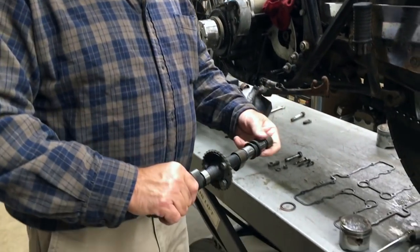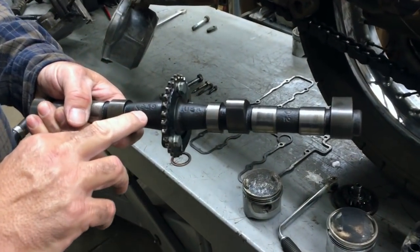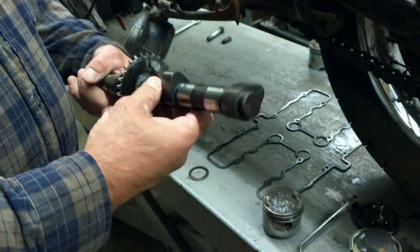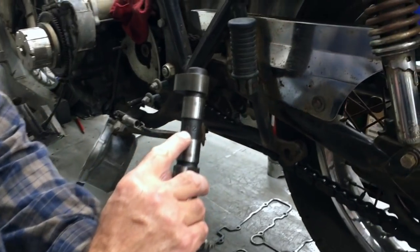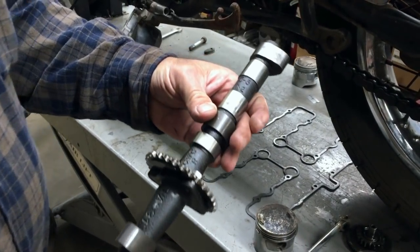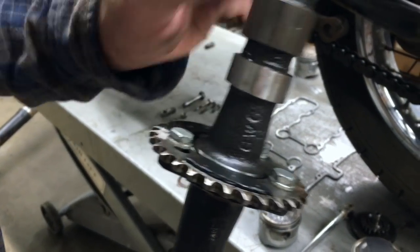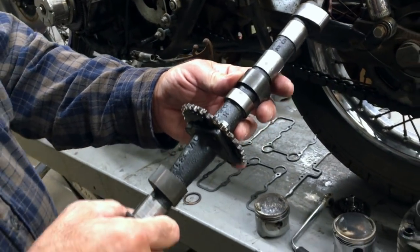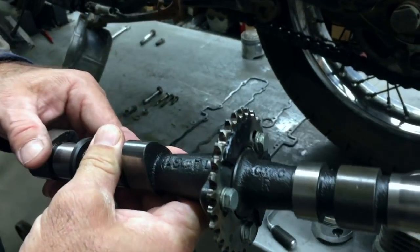Now we have the camshafts. The camshafts that came out of this motorcycle say K259 USA. The cams are like new. Then we have some more writing right here which says D2. Then we also have some more writing here that says, I believe, I5 and C2 right here. And then also we have some other castings here that say CWCR on the bottom.